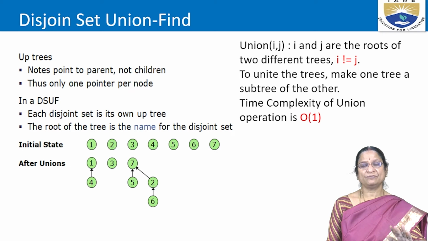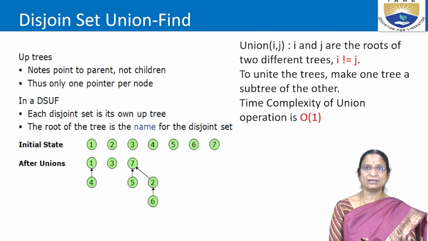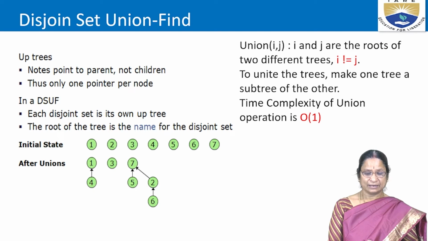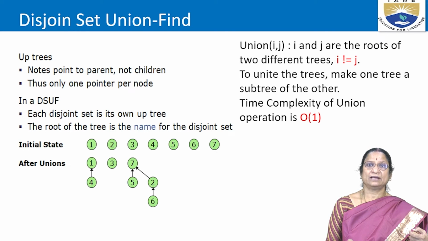Hope you are clear how the tree is represented. We will call it a directed tree, and the directions are in the upward direction. That is an up tree. In this, each tree's root node value will be considered as the name of the tree and the representative of the tree. We can perform these find and union operations also. For example, union of i, j. i is the tree with root i, and j is the root of another tree. In other words, i and j are the two disjoint sets.